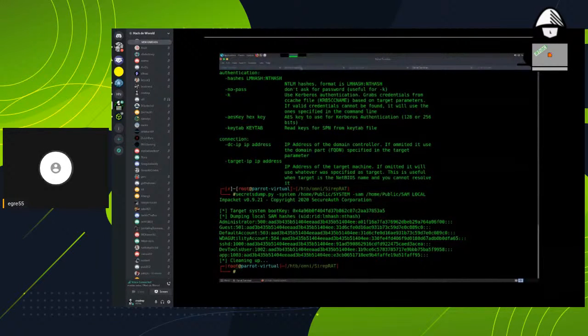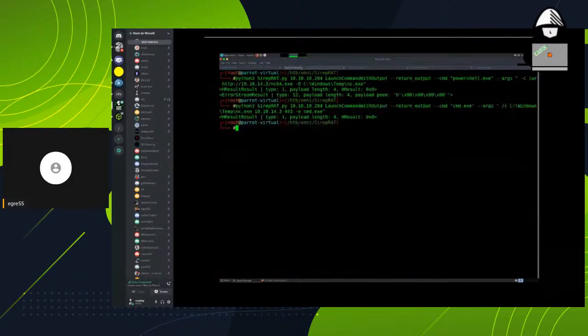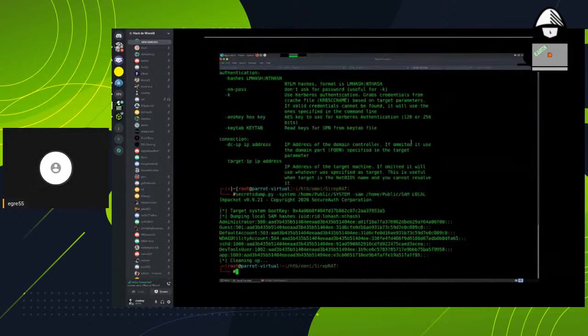But if we recall from looking at the nmap scan, which I've removed, of course, 445 wasn't available, so it's not like we can use PSExec to pass the hash or anything like that, or SMBExec.